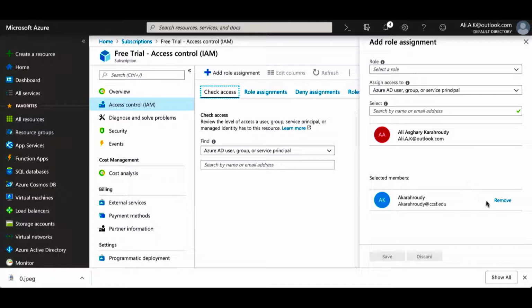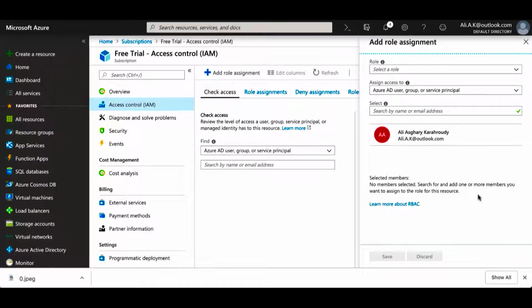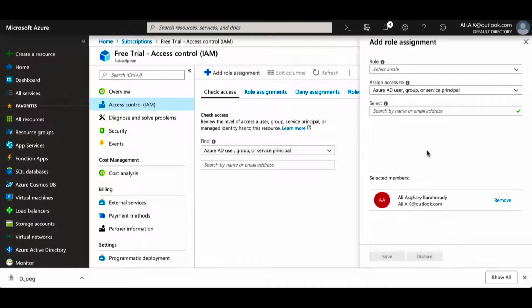And at this point, I'm going to go ahead and remove this user because I don't want to mix them up. Okay, so as you can see, the user is gone, and the only user right now is going to be myself. I can remove this user, yes, but then it's going to recreate the user automatically, as it is the only sole user of the Azure instance right now.